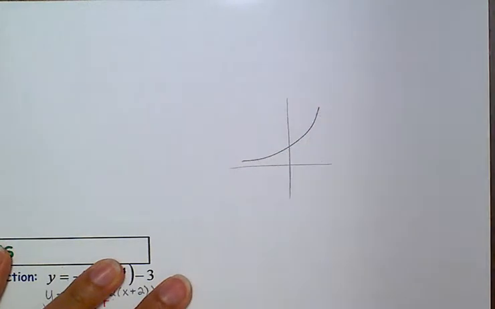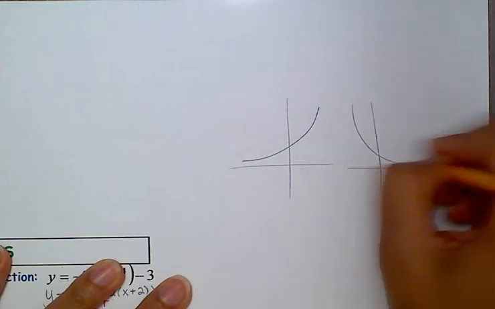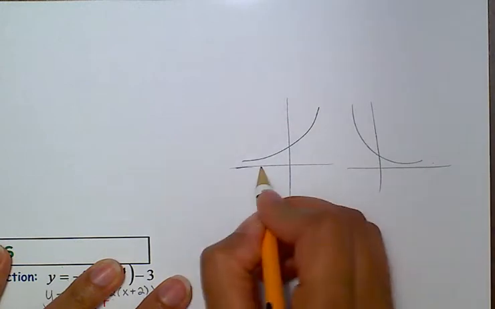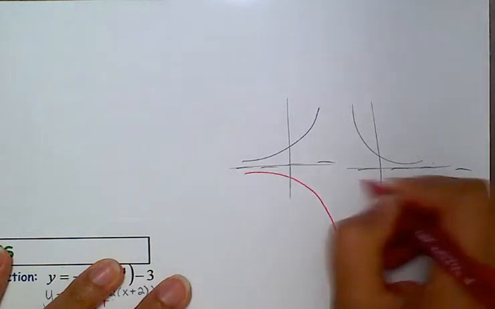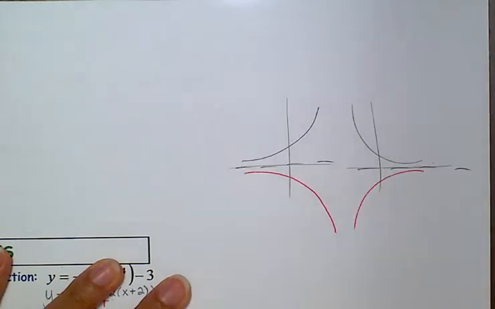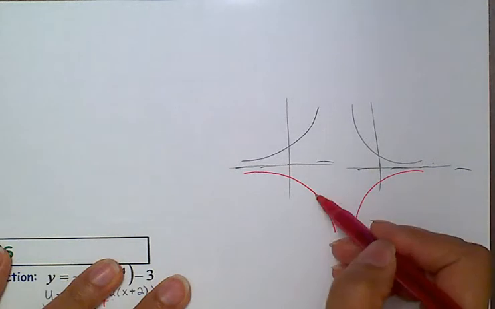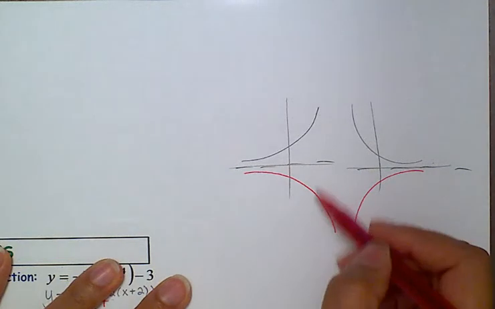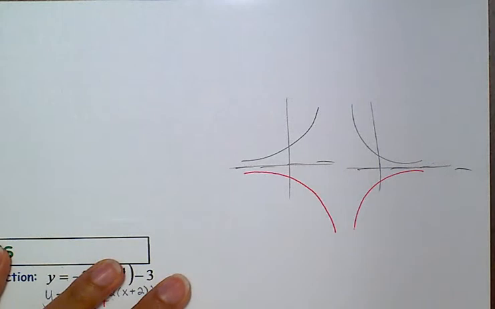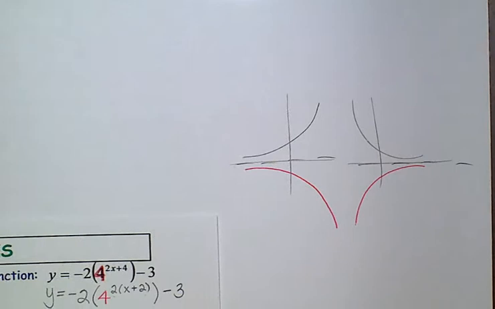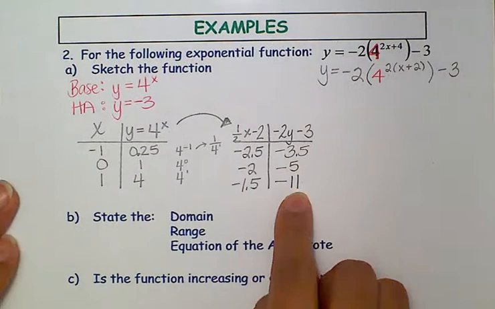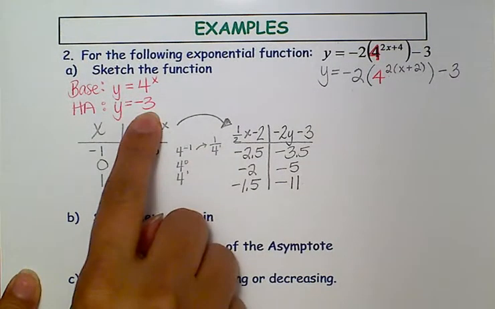Or it goes down and to the right. But as soon as you reflect the graph, what ends up happening is the graph will either look like this or it'll look like this. Okay, and so all the values of y end up going below the horizontal asymptote. So vertical reflection ends up causing the actual graph of the function to go below the asymptote. And so that's essentially why the values of y that we have here are lower than the horizontal asymptote that we have here.